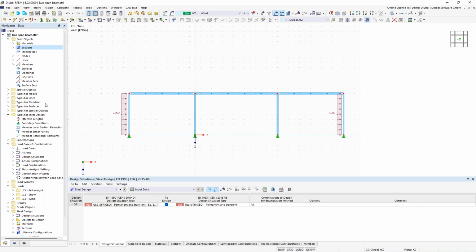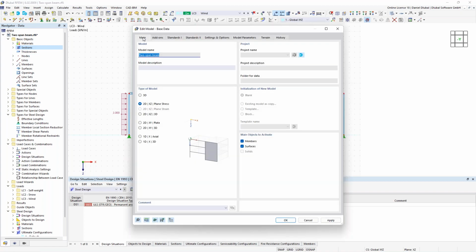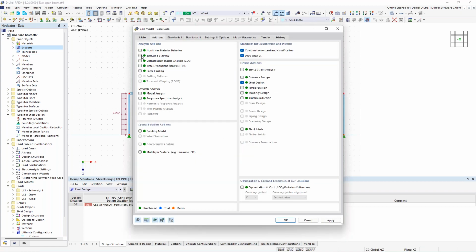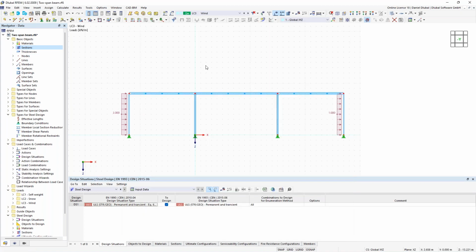Now I want to see if I have to calculate according to first order, so the geometrical linear order, or to the second order. In order to do that, I have to activate again my add-on structural stability. I click OK. And what is very nice, I can go to the design situation, right click on that, I click edit.